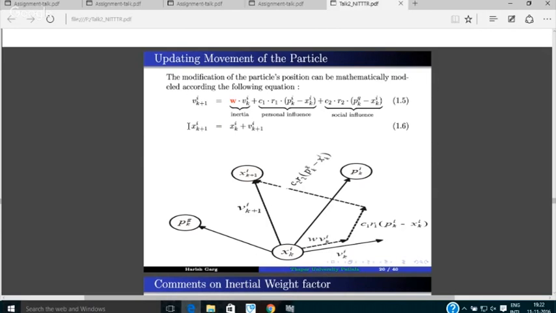Please explain this geometry. Say xki is my previous position. An evolutionary algorithm is a stepwise procedure: you start from the initial point and reach the target position not directly in one step, but step by step. So what is the step size? The main task is how to choose the step size. In particle swarm optimization, this vki, the 1.5 equation, is the step size. It says whether you are moving in that direction, that direction, or straight forward.